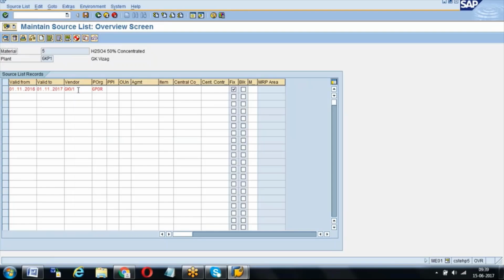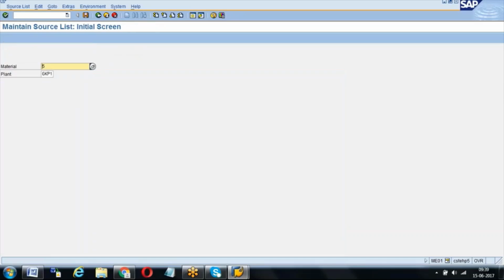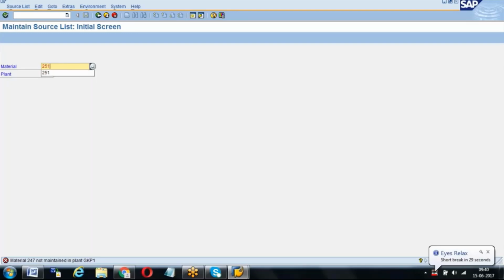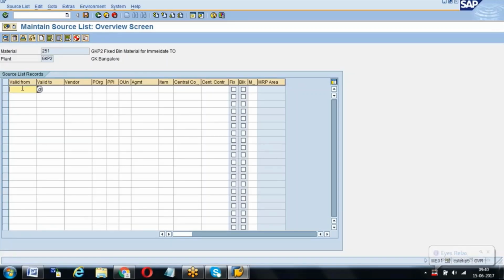We'll take any vendor which is not available. Let me take ME01, some 251, 247. We don't have any source list.